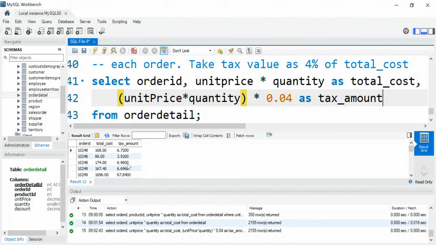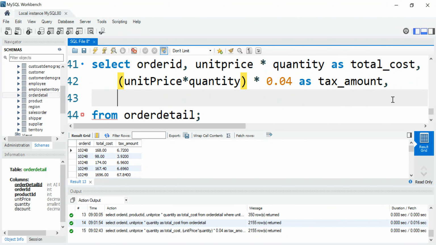So if we want to see what they are even going to pay after tax, like everything summed up together, we can say all of this. You're going to see cleaner ways of writing this when we see things like CTEs and stuff. But for now, let's just make do with this.